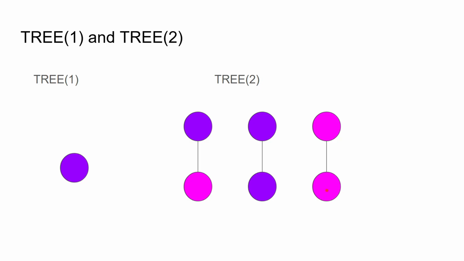Oh wait, hmm. I did this wrong. This is wrong. And so is this. Oh, wait, no, it isn't. No, no, no. Oh, yes, it is. So it's this, I believe, and then a single purple dot and a single pink dot. I could be wrong. Tree one is right. Tree two is absolutely wrong, I believe. If I'm right, please do tell. Wait, no, this is right because none of these patterns repeat each other. Never mind. It has the Professor Google stamp of approval.